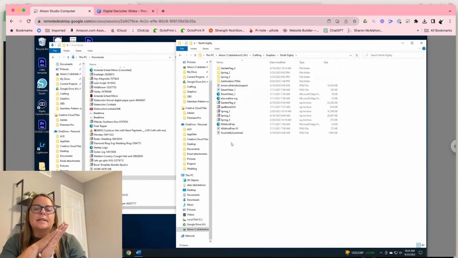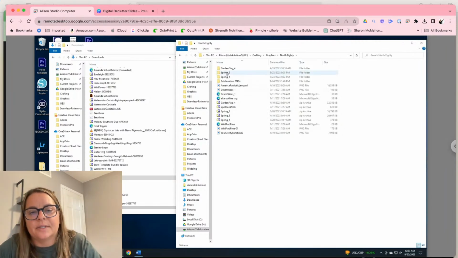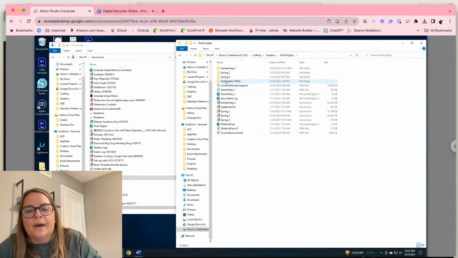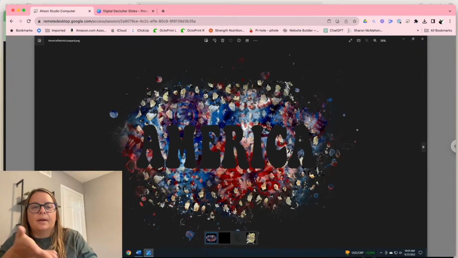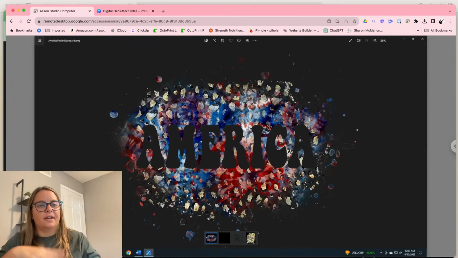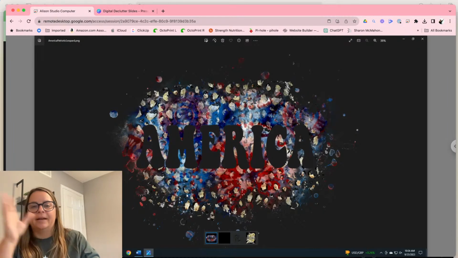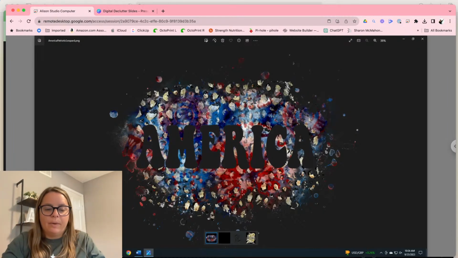It's not that you have to have a folder for each place you buy things from, but I remember what I buy based on where I got it from. If you are going to remember more by theme, look, this one says patriotic leopard, a USA thing. So you might have a USA, 4th of July, Independence Day folder that you would want to put that in.